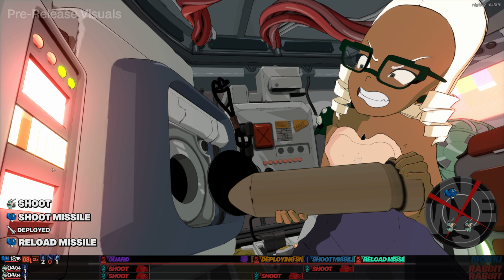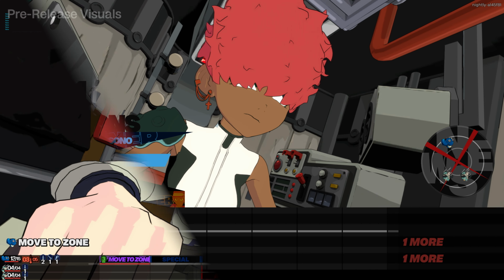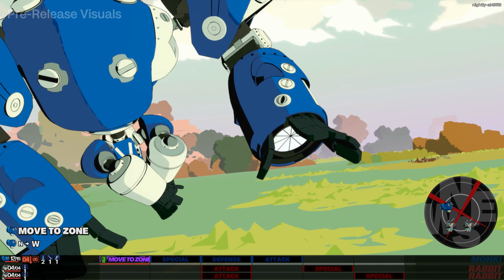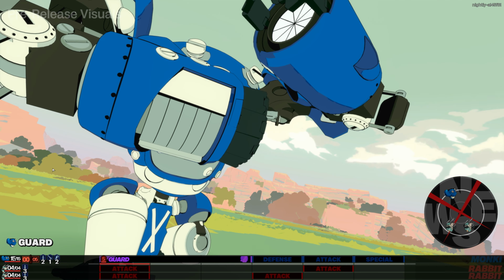In NGO, you command a driver, engineer, gunner, and operator. The driver will allow you to move the mech to a different zone, to get closer or further from an enemy, as well as use melee attacks or to guard the mech to mitigate incoming damage.